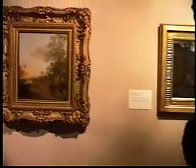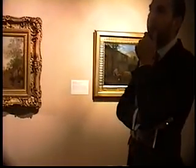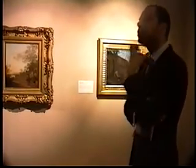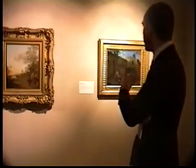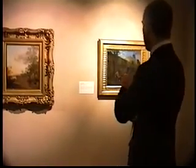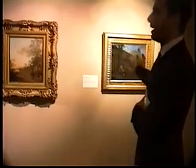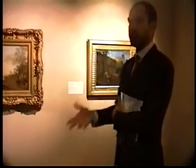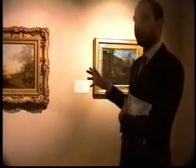The last picture on this wall introduces another artist, Dujardin. And Dujardin is one of the most interesting ones in a way, because he's the one that's more interested in the real day-to-day aspect of life. And here, in a way, it's not even a landscape at all. It's just a house somewhere in the Roman Campagna. And what you see again is two boys shoeing an ox. If you think back to the first picture I showed you, the Berchem, you have this grand thing with ruins and countryside. Here you have even more of a day-to-day life. And I think that's why Dujardin is so interesting and so wonderful.